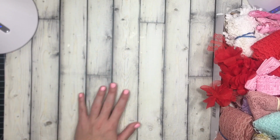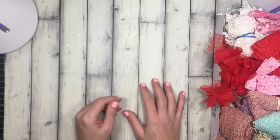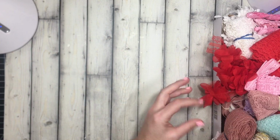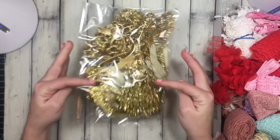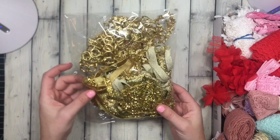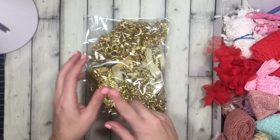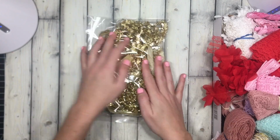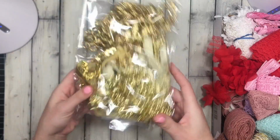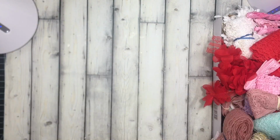So today is going to be a little destash, I guess, of trims and ribbonish stuff. I have this bag of gold. Nothing's tangled in here. It's just in this bag of all golds. And these are the sample trims from Hobby Lobby last year. I've used a couple, but there's 2 packs in here. That's what this consists of.